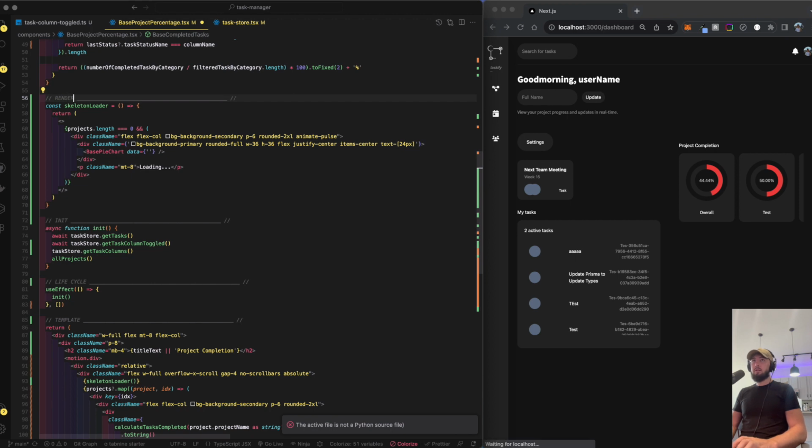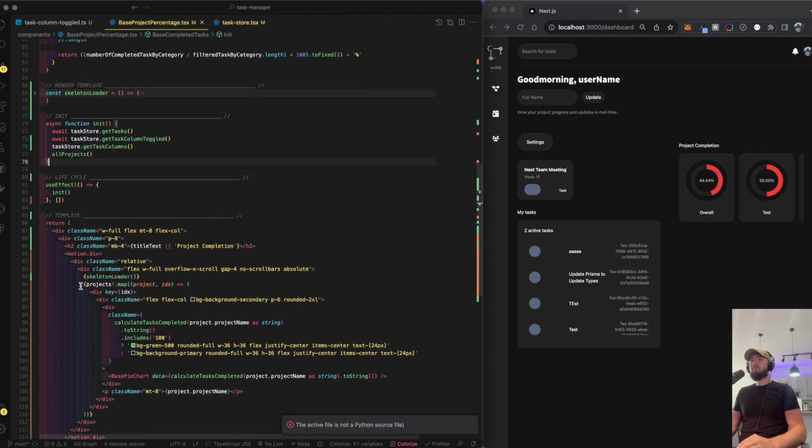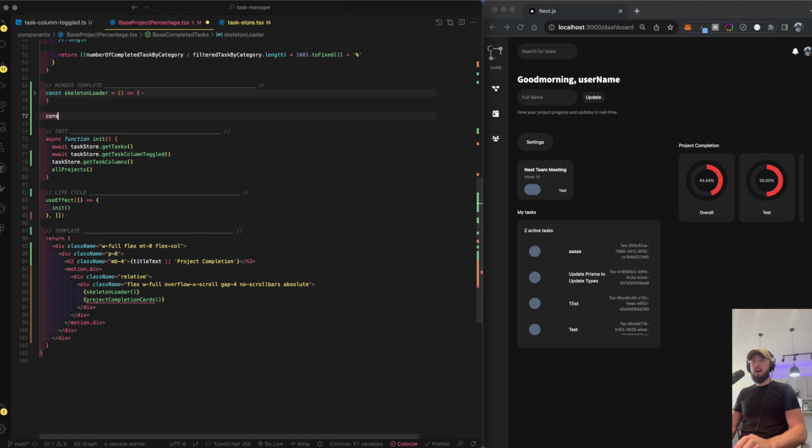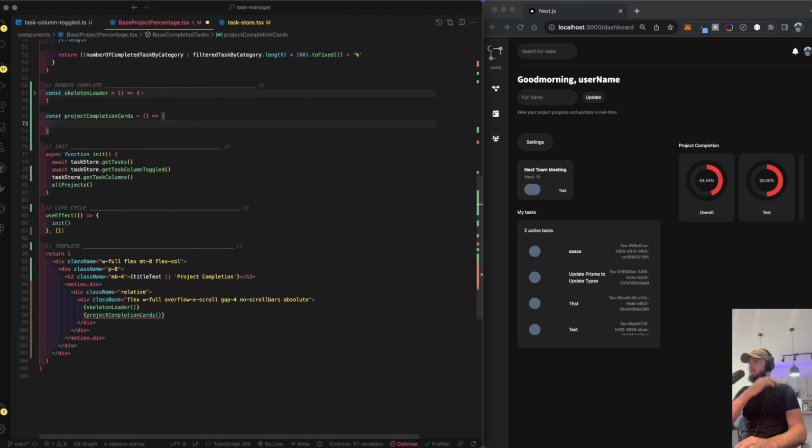So let me think how to do that render template. And that seems to be a reoccurring issue, I would say, within, we'll say, project completion cards, right? That seems to be one of my weak points on Next.js, not fully understanding the reactivity quite yet. I think that's to be expected, right? Like with Vue, at the peak of me using Vue, oh man, I was understanding it front to back to front. You know what I mean?